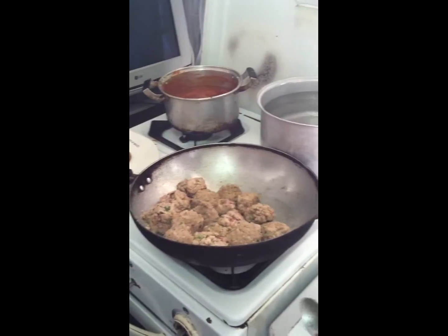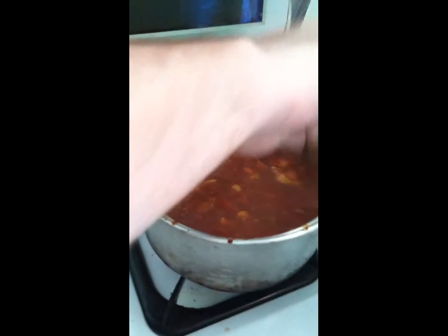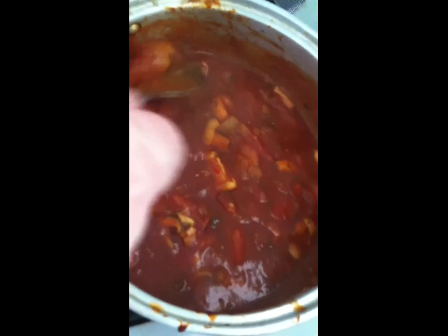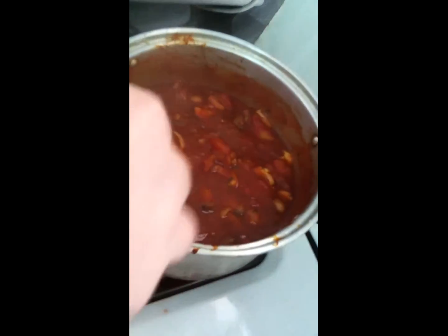Alright, we're just draining off some of the juice from the meatballs. Pork gives off a lot of oils and grease and stuff like that. So where we're at right now is they're just starting to firm up. You can hear they're starting to bubble and pop and squeak. You always got to make sure you stir the sauce so it doesn't stick. There we go, but look at that sauce right there. Mushrooms, chanterelles, big old chunks of tomato. That's a good Italian sauce right there.